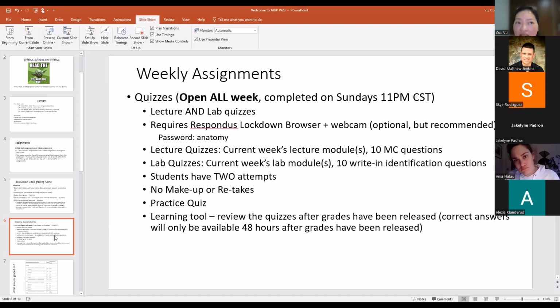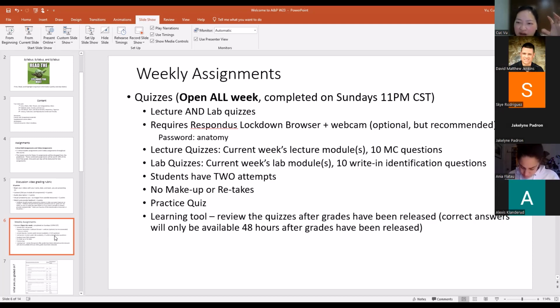That as well, the webcam, does it open automatically with the Lockdown Browser, or is that a separate application? It doesn't automatically open it if it's optional. If it's optional, it will ask you whether you want to record yourself or not. If it's required, then it will go through the process of the webcam.